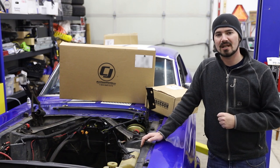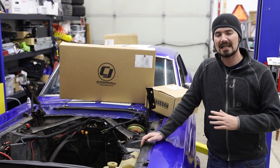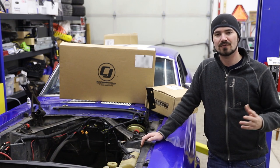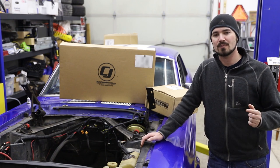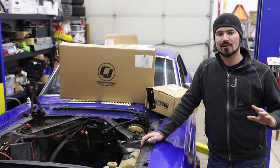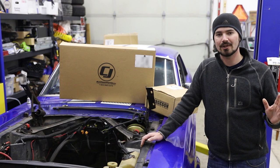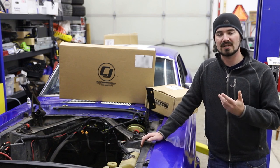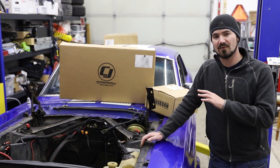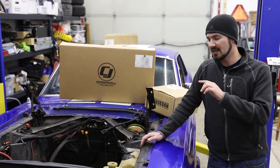Once I started pulling the engine out of the car, I decided that I would just replace the engine with a different engine and rebuild this engine when I had time and use it for another project. If it's the numbers matching to the original car, I will keep it around. Otherwise, I don't really have much use for a flat tappet engine here, especially for a car being used as a daily driver.